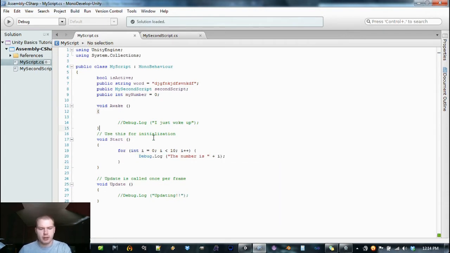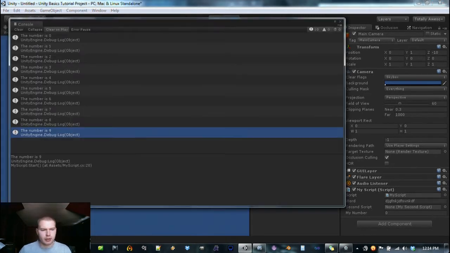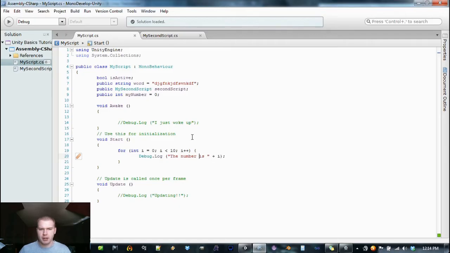The for statement is going to loop 10 times and display what i is. So we'll go back to Unity and hit play, and in our console the i starts at 0 and loops until 9. Like we said, it'll stop before i hits 10.